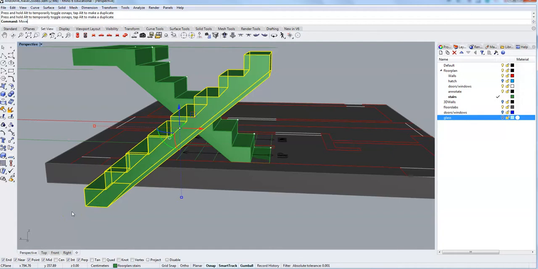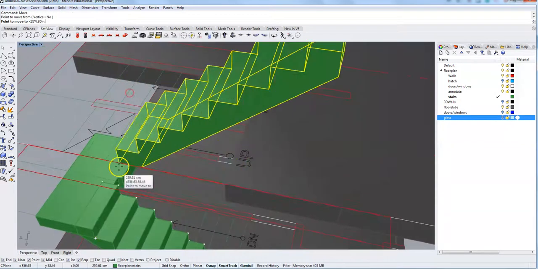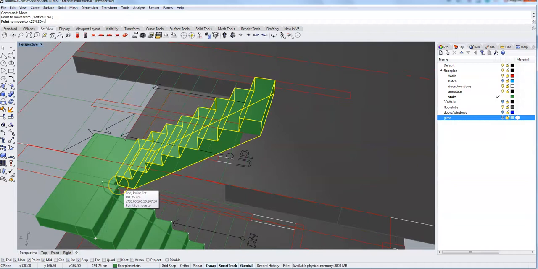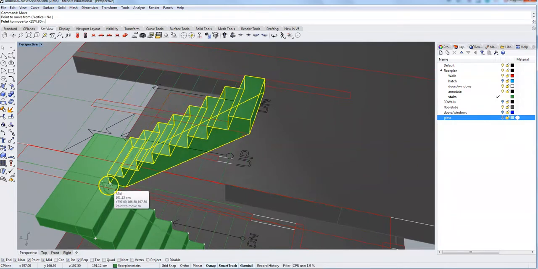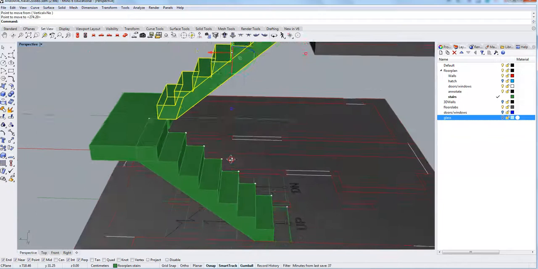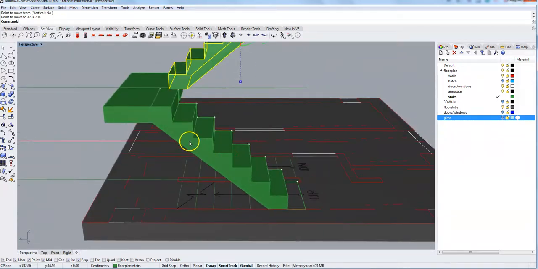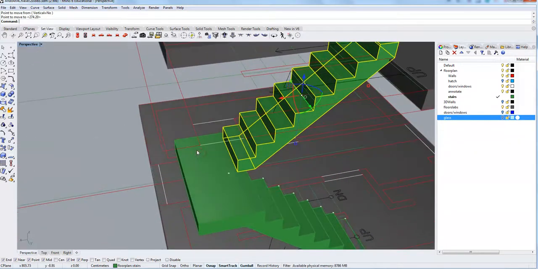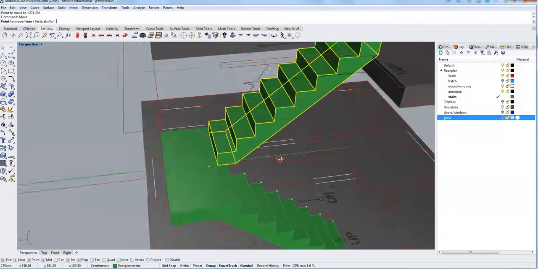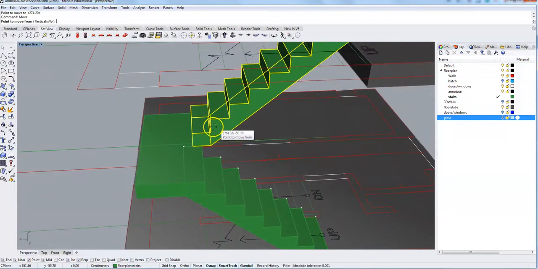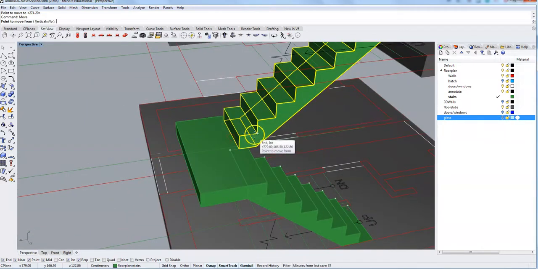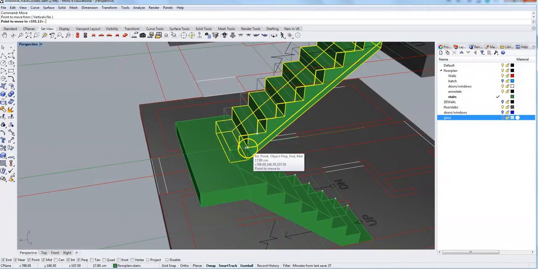So I'm going to move this from the corner of the stair here to, let's say, the bottom, in line with that bottom corner. Let's see what that looks like. Oh, that was a little too high. Okay, let's move that again. That didn't work out. All right, let's try it again. So I'm just going to go moving it, and maybe we'll go from the corner of the step here to the corner of the wall there.